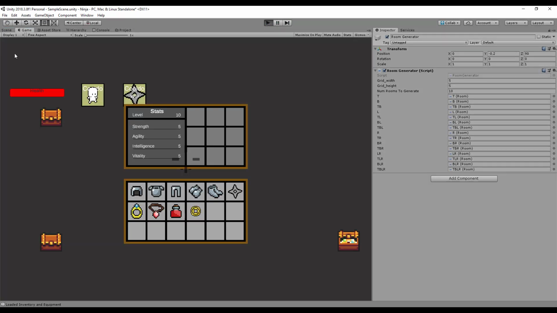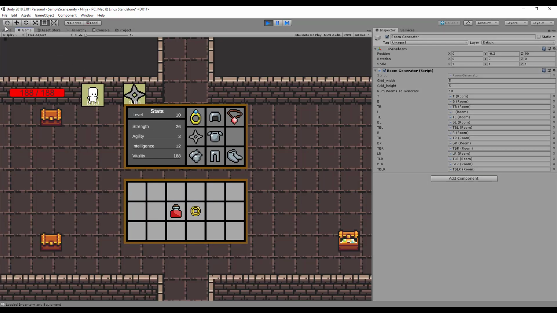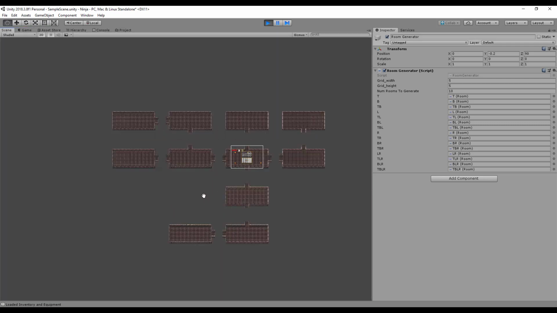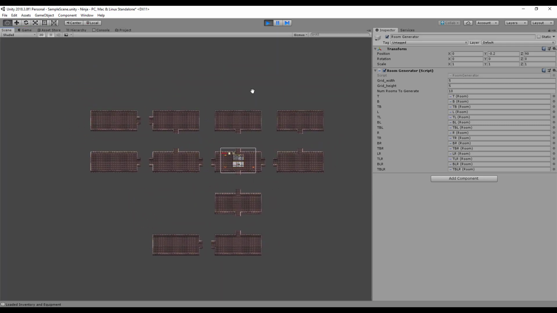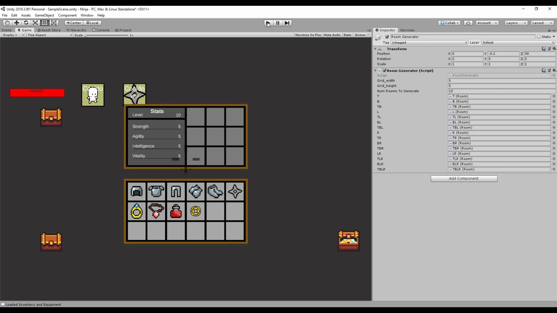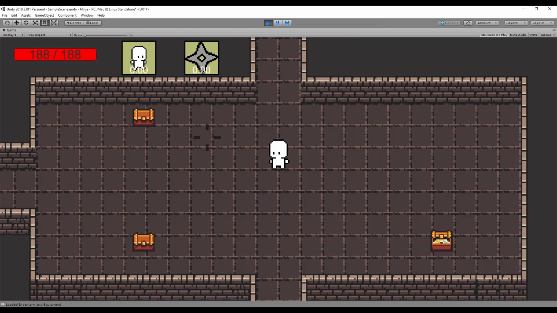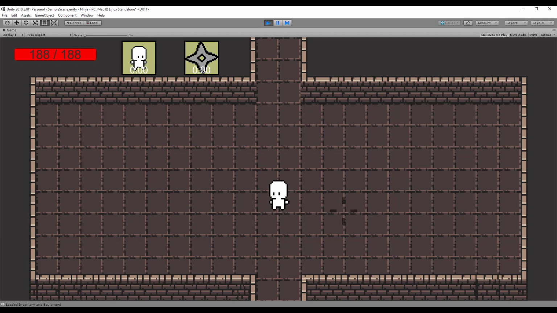Let's see one more. Nice. And now let's actually hop into the game. I've made it so that all the rooms are connected, so the player can travel from room to room.